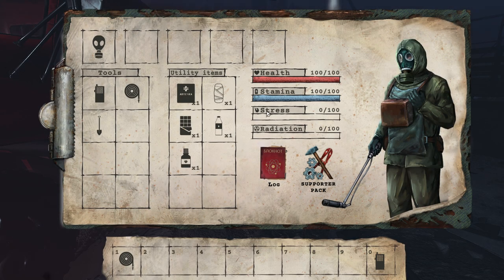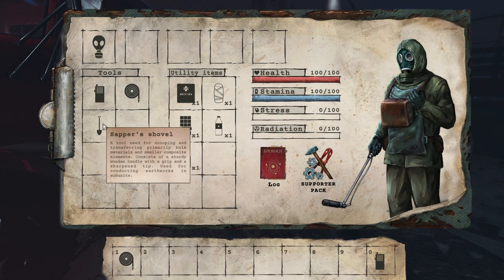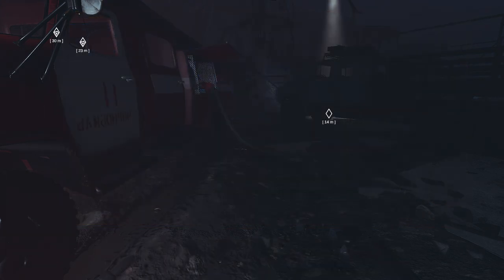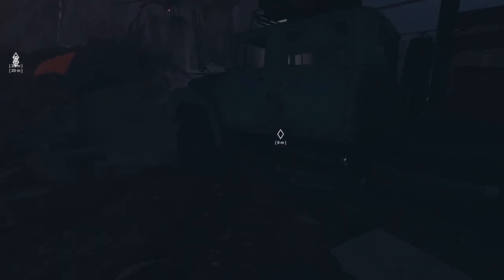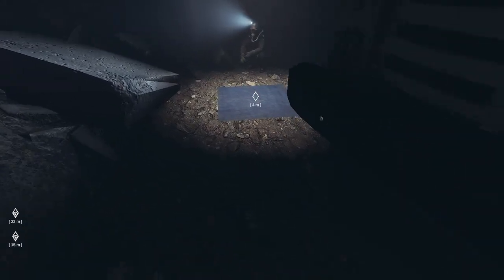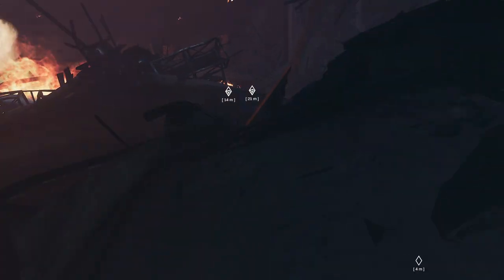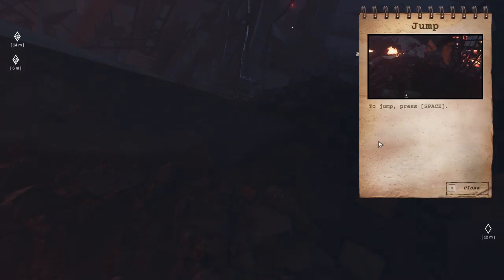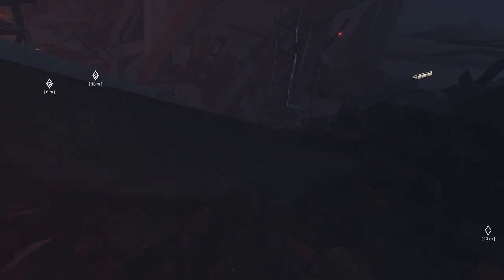Okay. How are we doing? No stress, no radiation. We are doing fine. So, let's put the shovel in slot number 2. I have some kind of marker here. Okay. To jump, press space. Thank you.